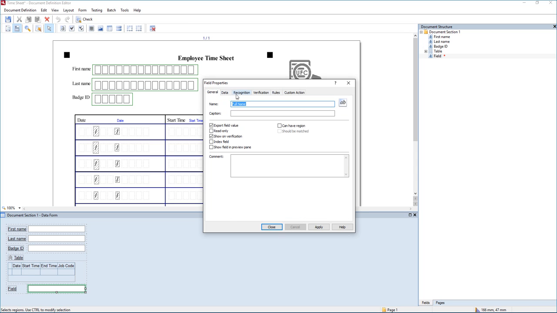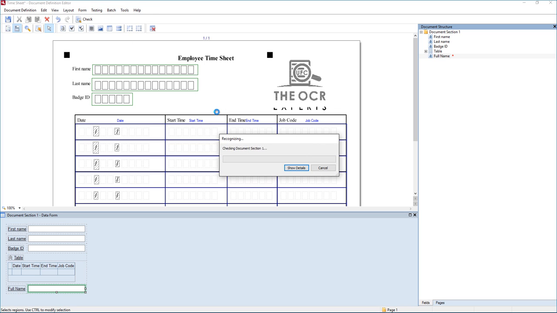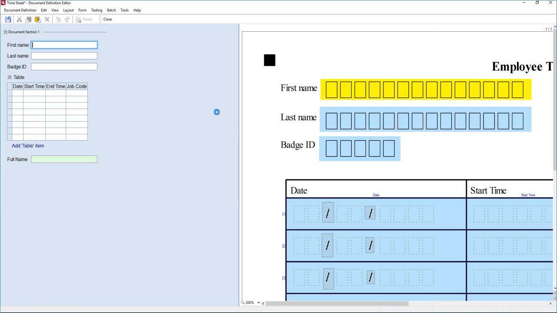So you can see here that the rule is applied. We have our full name option here. Now if we go and run a test and we just start populating data here, you'll see that it does our merging of fields. So we can even put first and last, and watch how the full name field gets modified as that happens.